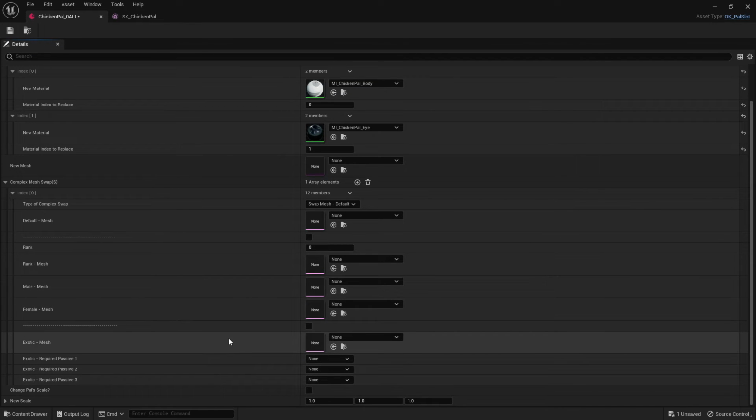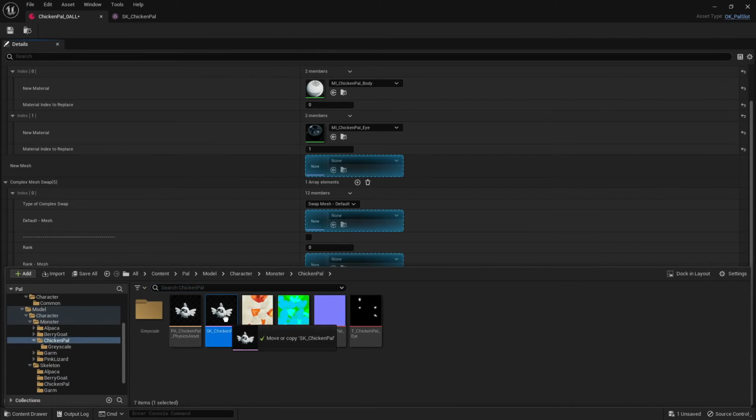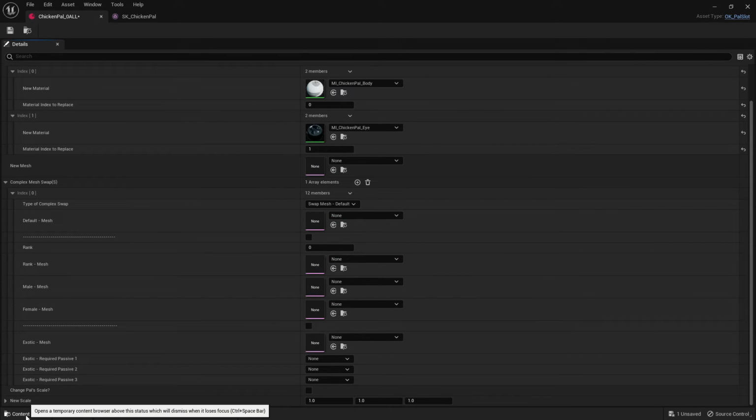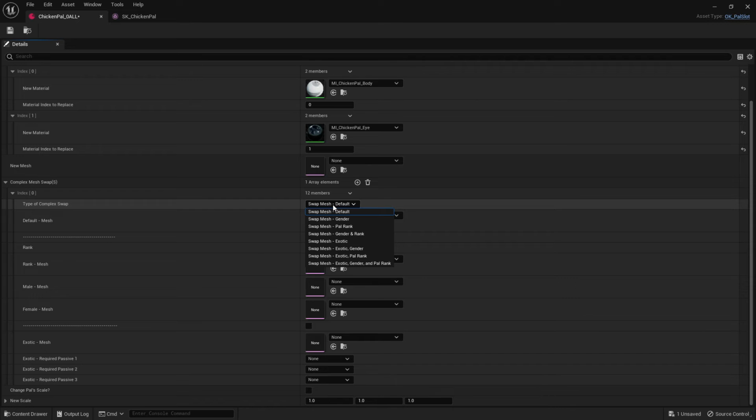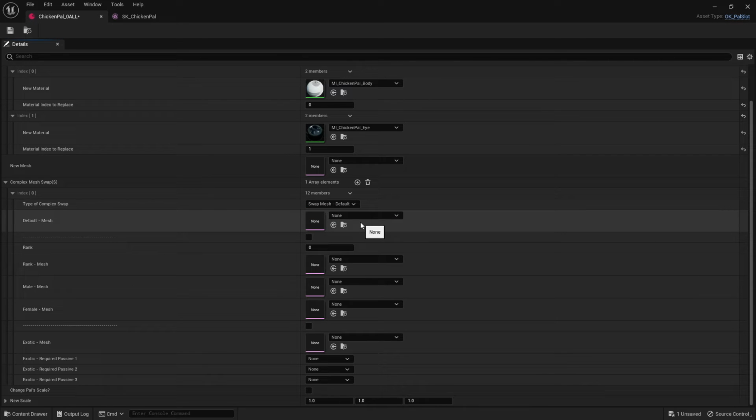You can technically still do a mesh swap by basically having it refer to this and then don't include this file, and it will just, actually no, how would that work? I don't actually 100% know how complex swap works, I just realized. But we're going to be ignoring this for the moment. This is more complicated stuff that you can fiddle with later on.